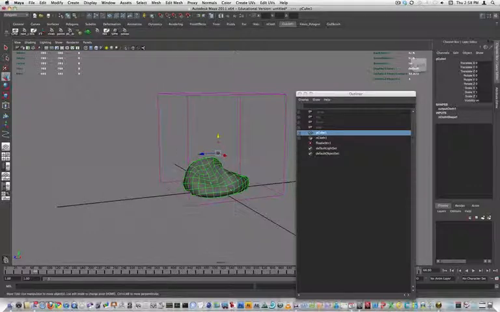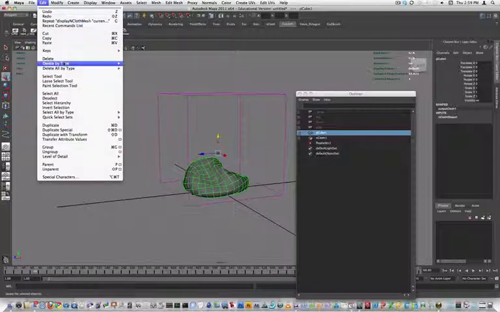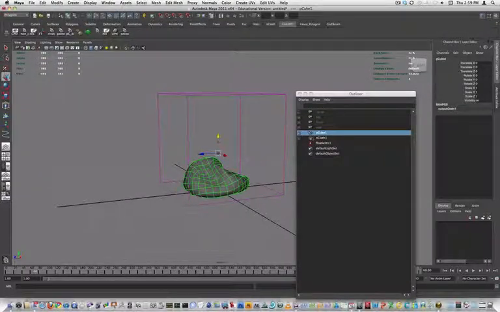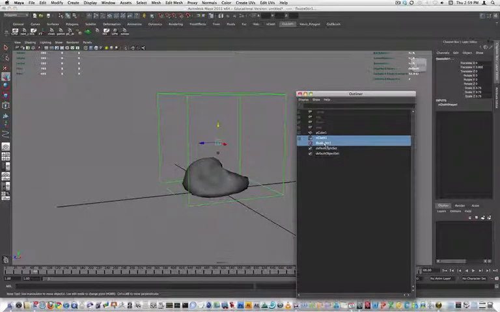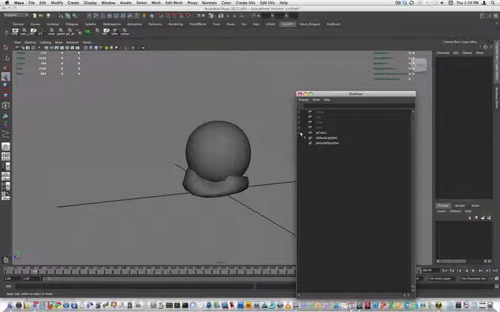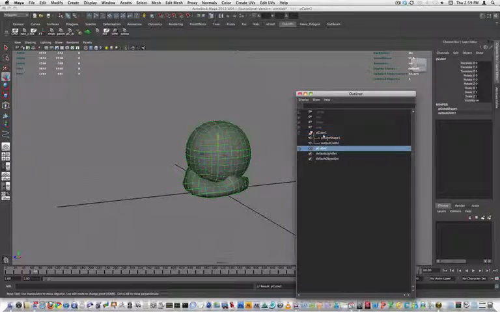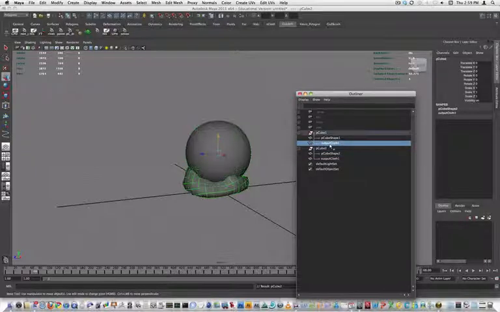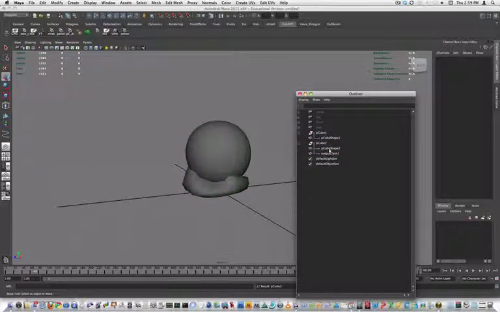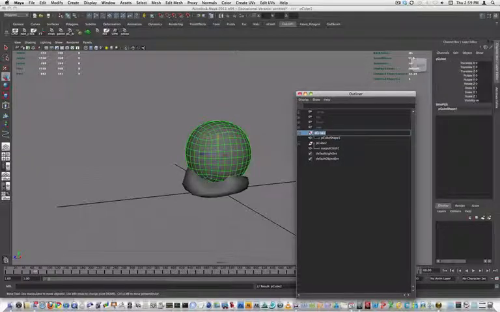If we want to keep it in this state and also have the original version, what you do is select the nCloth, go to edit, delete by type history, and then just go in and delete the nCloth and all the associated stuff, and you'll see that the original polycube now has 2 shape nodes. So I'm just going to duplicate the whole polycube thing, and in one of them I'll delete the output cloth, which is the wrinkled up one, and the other one I'll delete the original form, and I'll name them.